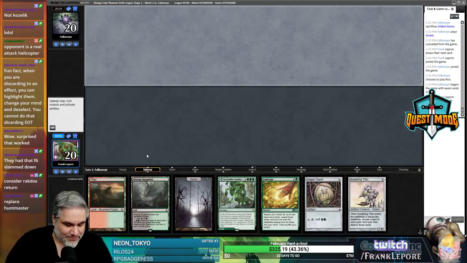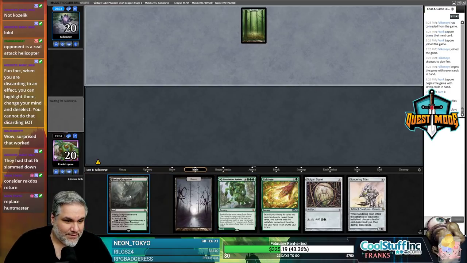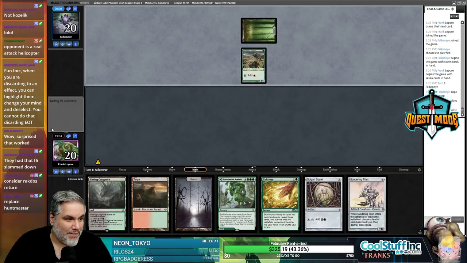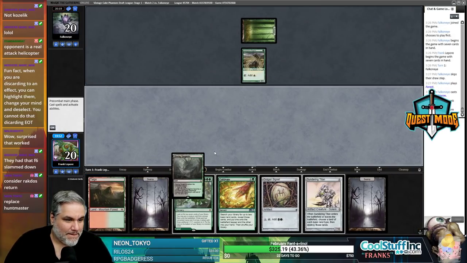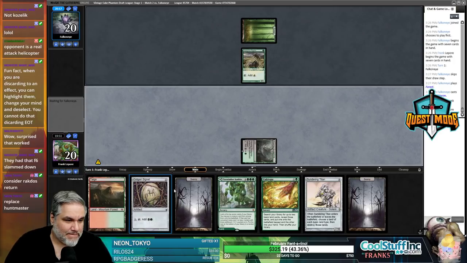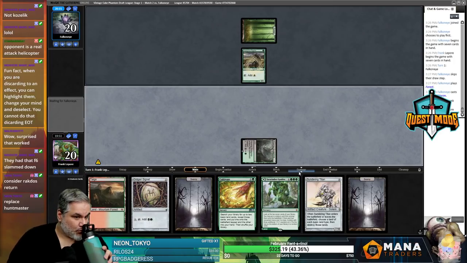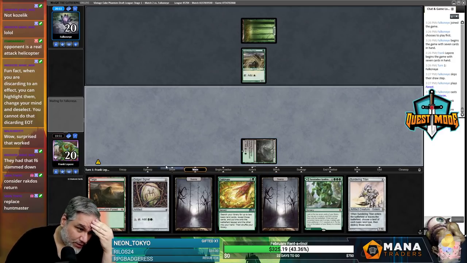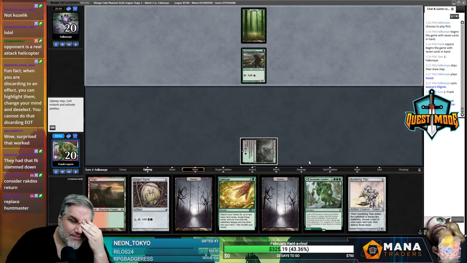I'll keep this hand. Signet into Cultivate? Sure. I mean, if we're just playing the ramp game... So it's going to be 1, 2, 3, 4, 5, and then we'll go to 6.